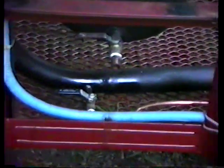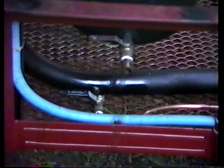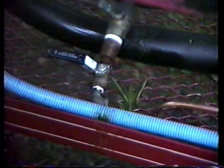Things that I didn't mention in the beginning, when you light up, you want to make sure that these valves are closed. These are your drain lines to allow water out after the run. And if you don't have those closed, it can actually pull oxygen back into the system and dilute your gas.